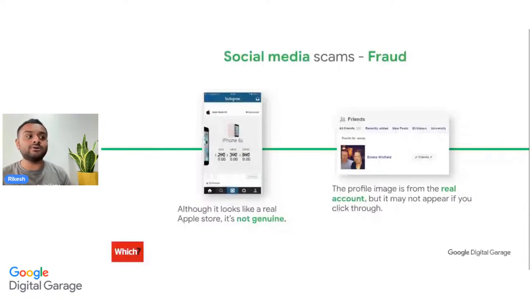So if in doubt, and you get somebody requesting to be friends with you, and you're already friends with them, for example, or you already follow them, just get in touch with them, especially if you've got their personal details. Just give them a quick call, or drop them a quick text message just to make sure. Have you had to set up a new account? What's going on? If they say no, I've not set this up, then that's something that can be reported to the social media companies out there as well.